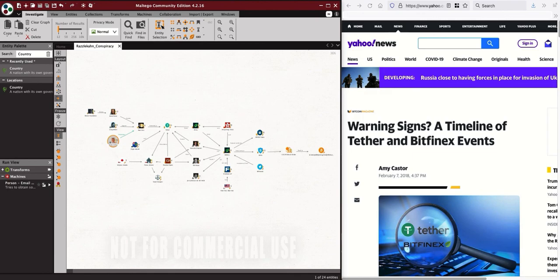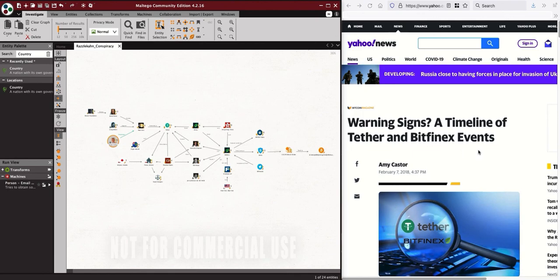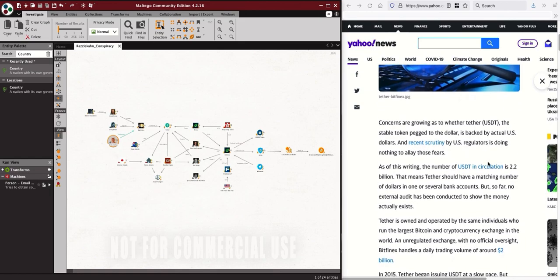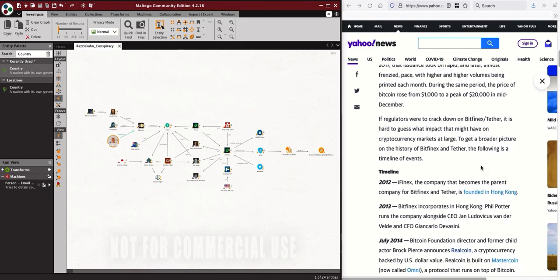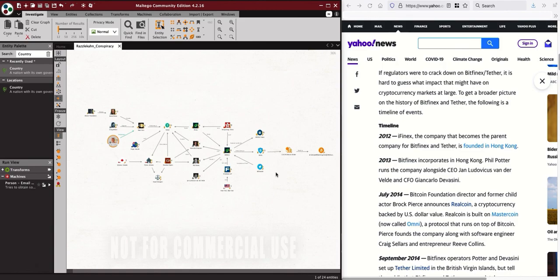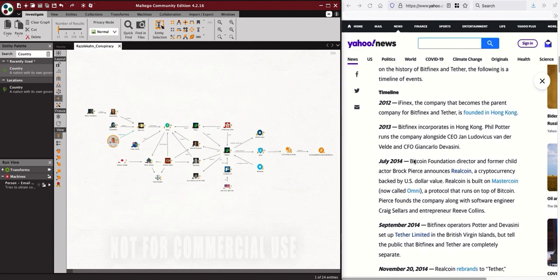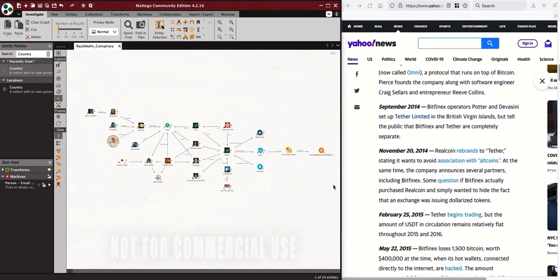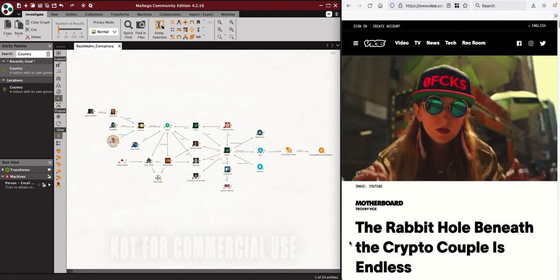Okay, so I've finished going through the entire timeline here and pulling out all of the entities of just the very broad swaths of events leading up to the Bitfinex hack. And what you end up with is this nice little link chart that tells us how these things are connected. And like I mentioned, the next step will be to dig into Heather and Dutch's lives and see if any of it overlaps.